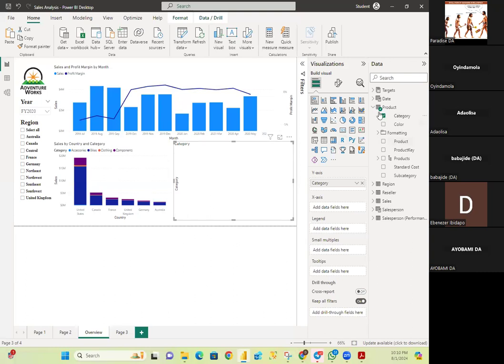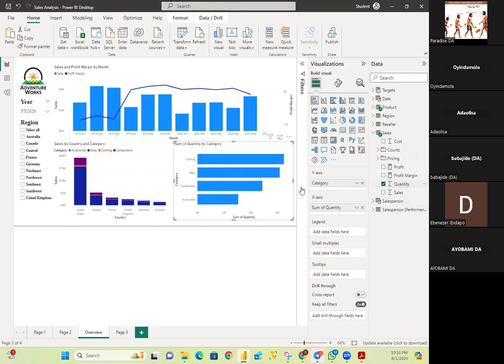So category, then I will now come to sales table, quantity. So quantity by category. I don't need the aggregation of that value, so I will take out sum. Quantity by category. Can you see that?